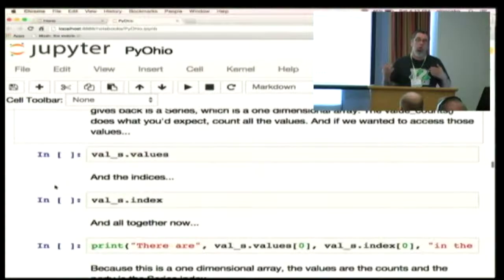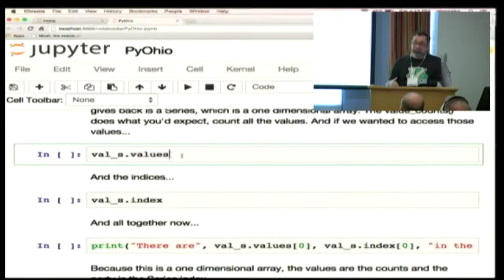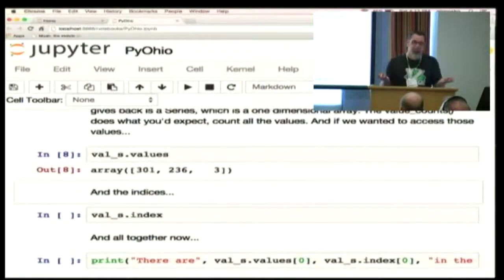Now, again, when you go out and grab one column, you stop working with a data frame, you start working with a series, and a series mainly is just indexes and values. So if you need the values, you can just grab the values, and it pulls back a list of values, right? It's actually an array of values, sorry. So technically, this is an ndarray, one of the numpy array types.